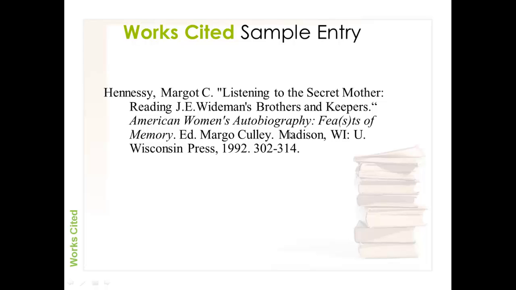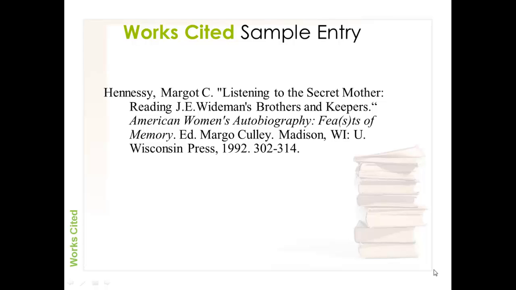Then comes the city of publication. If the city isn't well known, say like New York or Los Angeles, and people might not know where Madison is, then you put a further identifier, in this case, Wisconsin. And then comes the name of the publisher. In this case, it was University of Wisconsin Press. Then comes the date of publication. And in this case, since it is a journal, we do get the page numbers here. The article was between pages 302 and 314. Ideally too, there's something missing here. This should either say print for a print source or web if I found this information on the internet.